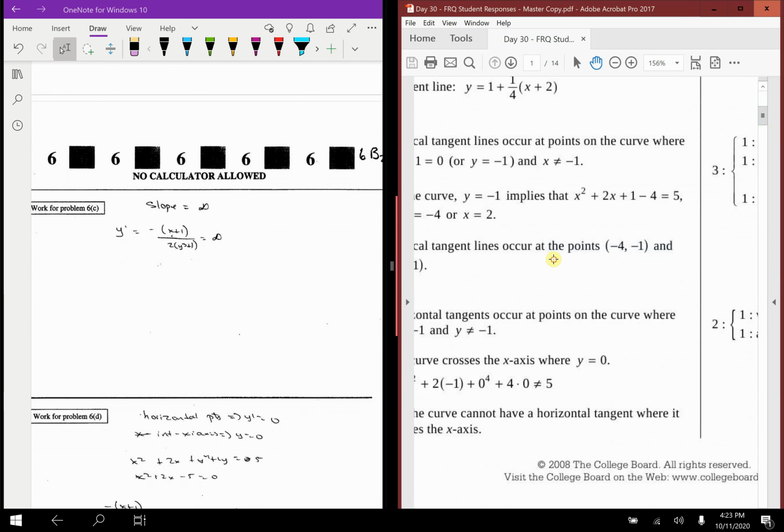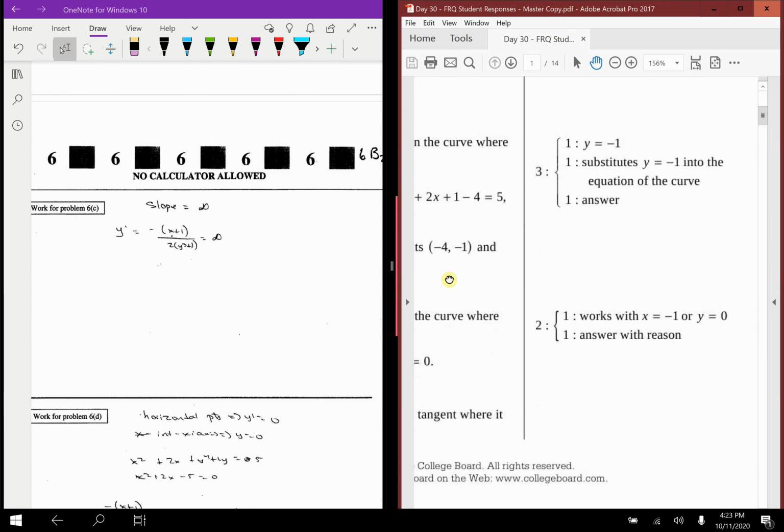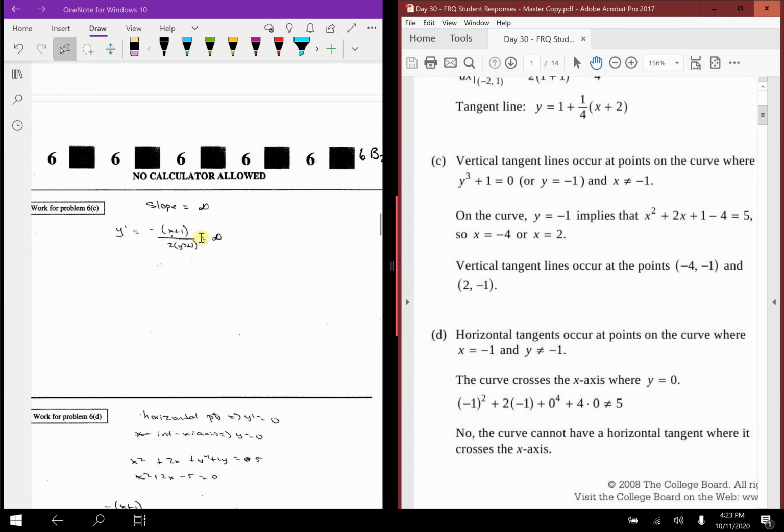And the first point says y equals -1. So there wasn't actually a spot on here where they said explain what you're going to do. And it's interesting because really their explanation is a pretty good one. If they knew that if a tangent line is vertical, it means the tangent line has an infinitely large or infinitely small slope. However, they didn't realize how they would tackle it from here, so that's probably not a great way to go. So they definitely would receive 0 out of 3 on this one.